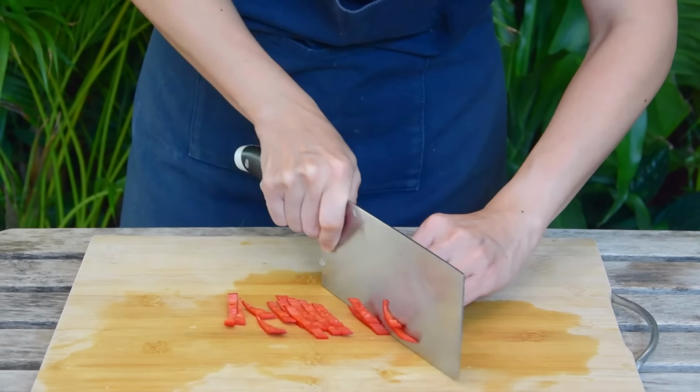Whisk nicely till no stray strands remain, and that's it for the prep. So now a quick note here, we use egg as our protein, but you can really just use chicken, pork, beef, or tofu, literally anything you like.